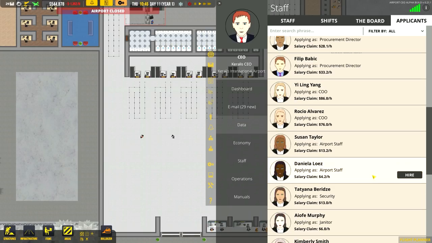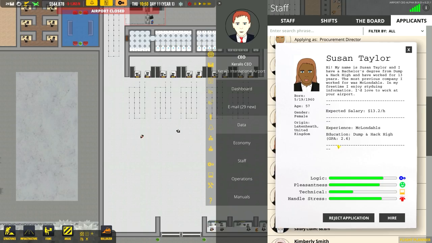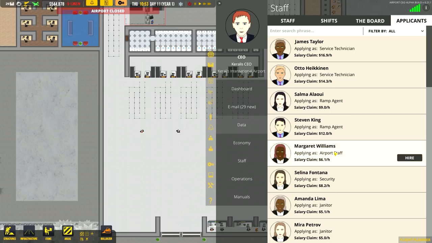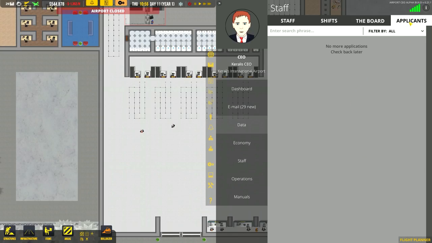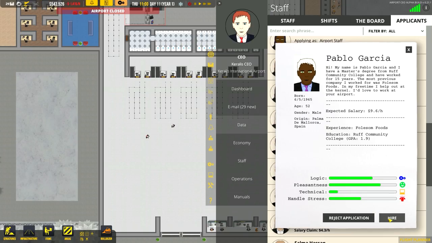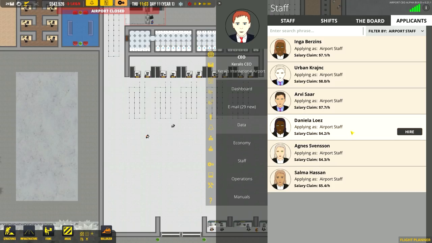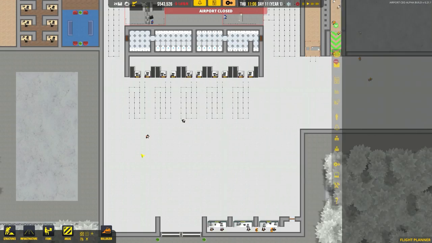We would also need some more airport staff. So Suzanne is very expensive. Why is this guy so cheap? Daniela. Okay, she's super unfriendly. Yes. This is the time where I go broke. Nah, I guess handle stress. We could, I guess, hire some of those people and let's not worry about stuff. Service technicians, janitors. We have already a few ones, I think. Airport staff. Hire airport staff. I guess we can just filter by airport staff instead, and that's going to make our lives much easier. Let's get that going. And I think that's going to do it.